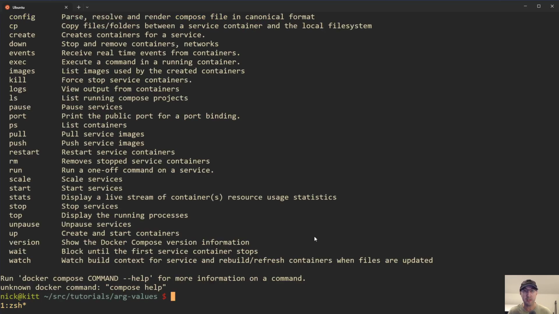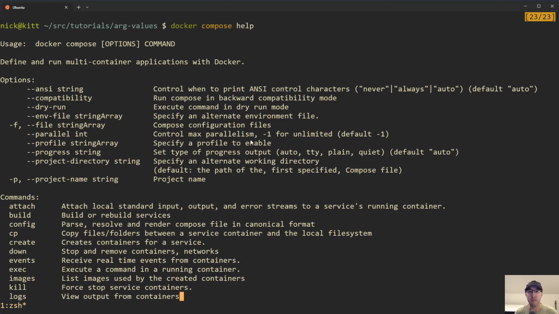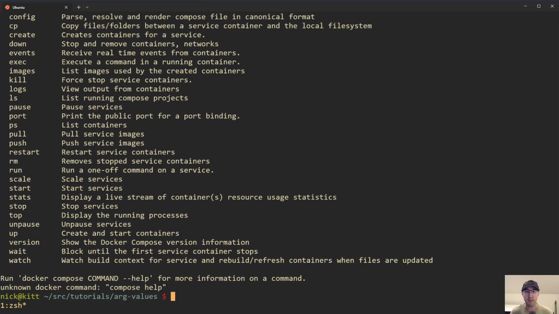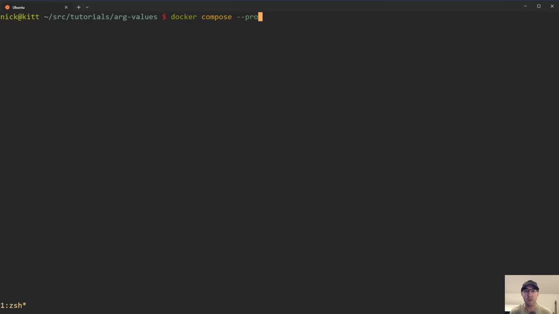Now this video is not going to be specific to Docker Compose, but let's just run over a quick use case here on how Docker Compose uses this, and then we'll go off and write our own code in a shell script to see how we can replicate that behavior. In this case, Docker Compose, you can set this thing called a project name, and you can either do --project-name or -p for short. For example, when you run any Docker Compose command, you can do something like project name hello, and then you can run your up command or your build command or whatever it happens to be here.